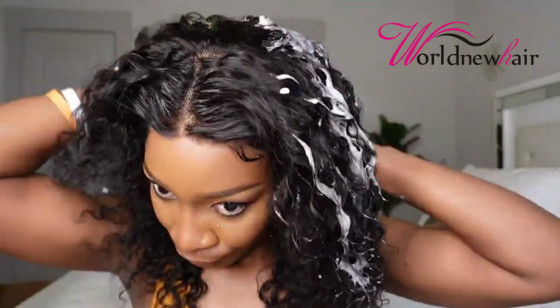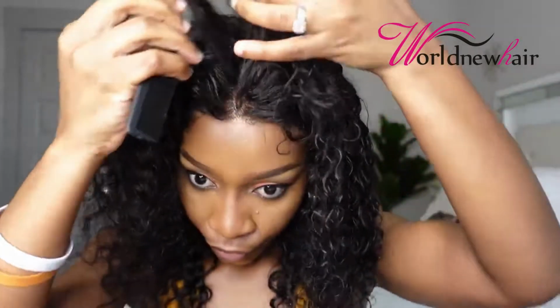Hello guys. So I'm going to also apply this mousse on one side of the hair. The reason why I'm applying mousse on one side of the hair is I want you to see, I shouldn't call it the wetty part, okay, let me just say wet part. I want you to see how these curls look in case you want to wear them a bit moist. Can I say that? Like moist? Like when you want to wear them in a wet manner. Yeah. Oh my goodness, this English.